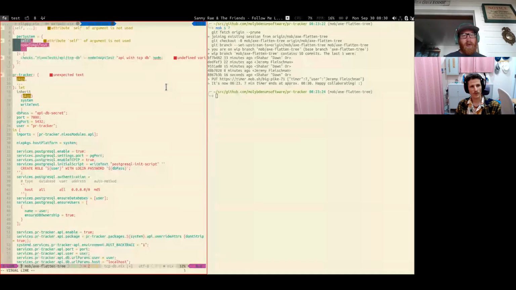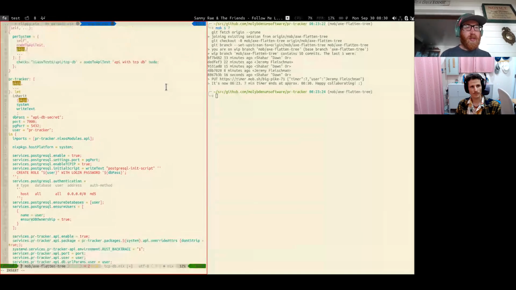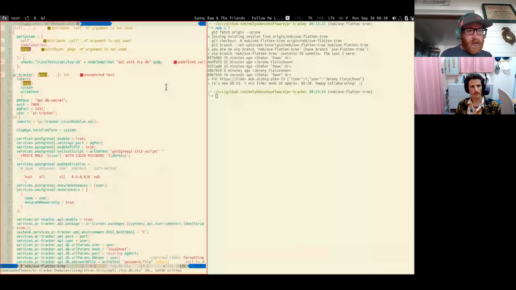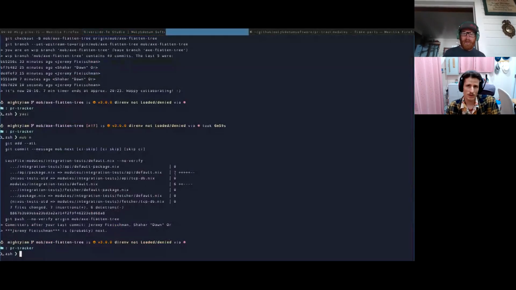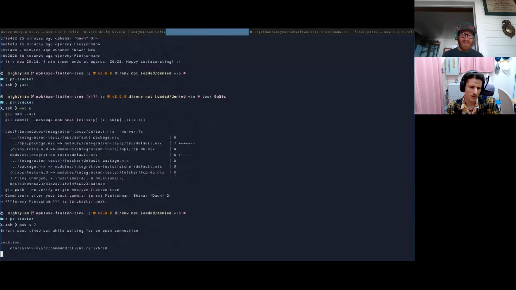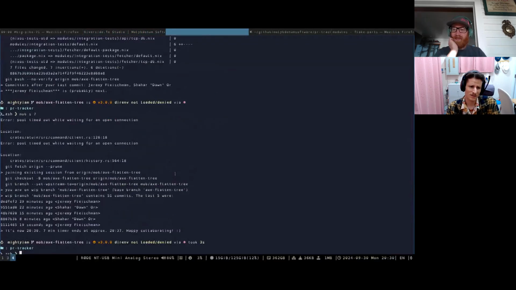Is that what you're saying? Mm-hmm. Okay, yeah, sure. So pkgs like that. And you want to get rid of the whole let binding as well? I think we'd keep the let, at least for now, right? No. Oh, there's DB pass and stuff. Yeah, I'd say let's keep the let to get it working, and then we can maybe factor it out if we want. Let it be. Let in. Let in.